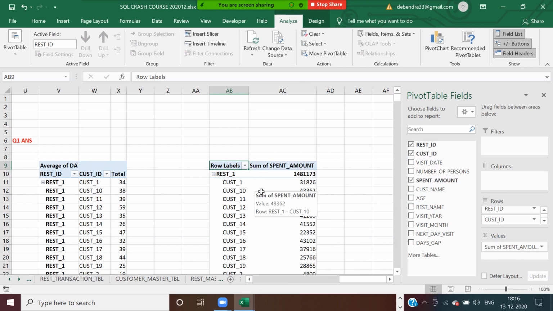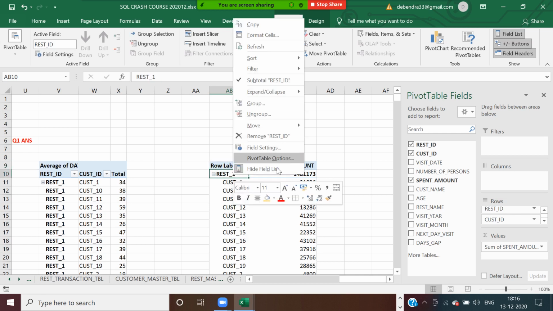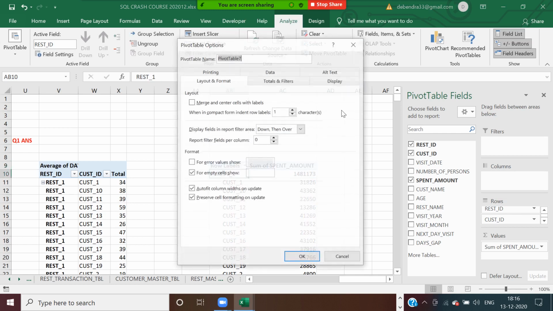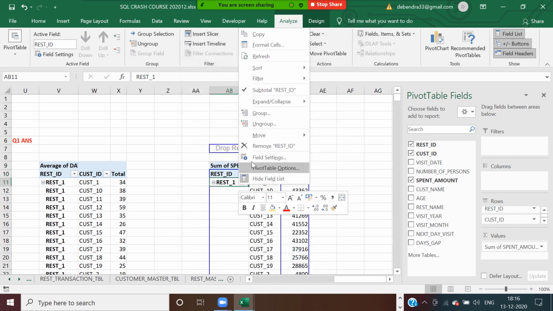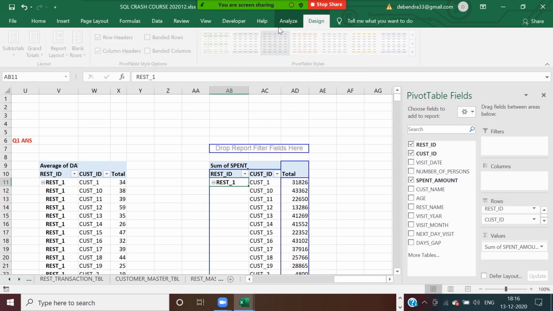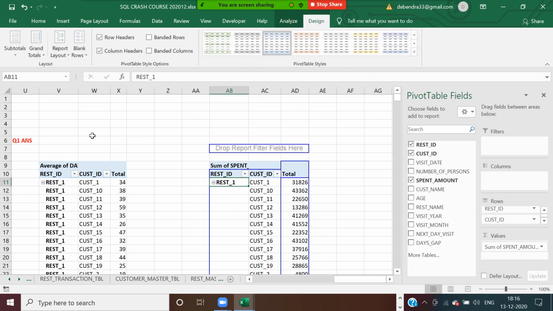First select the pivot options, display as a classic pivot table layout. Right click, untick the subtotals, design, repeat all item labels.